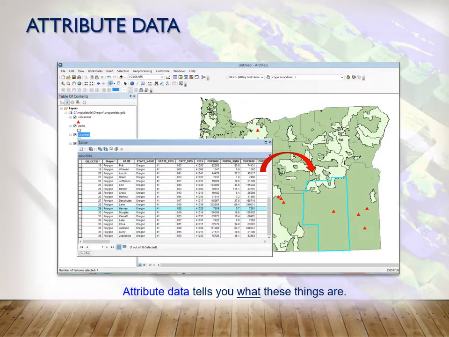And then we have attribute data, which I've talked about already. And this is something that's very powerful about GIS. Data in GIS don't just have a spatial component, but they also have data in tables. So we can put a lot more information in these tables that could add complexity and power to GIS.